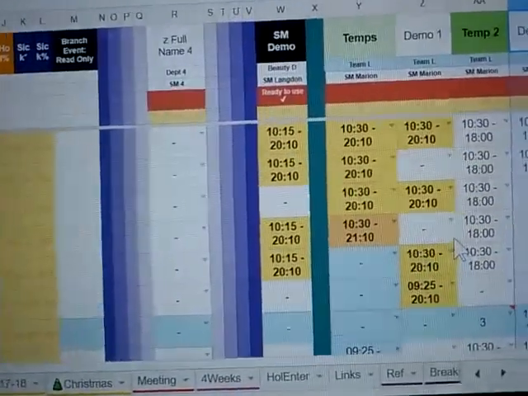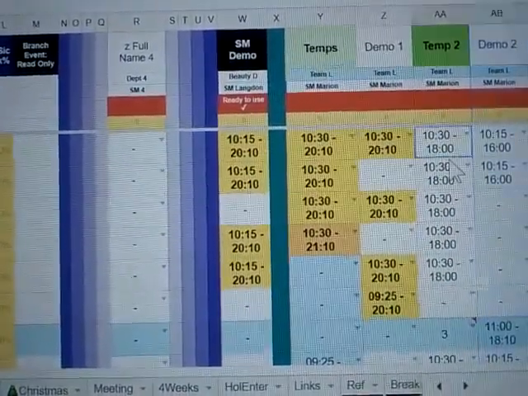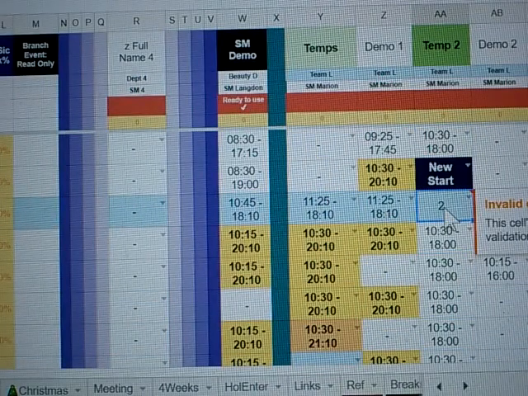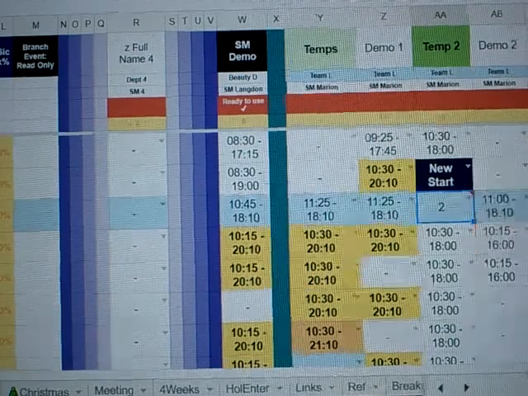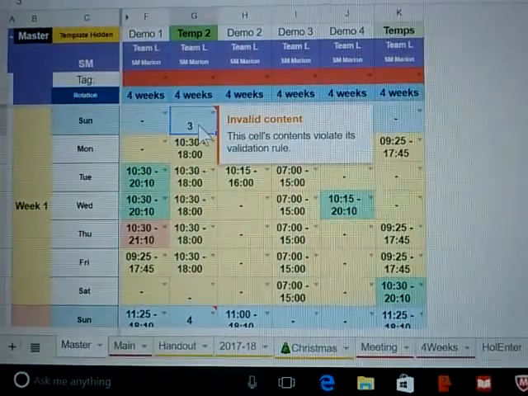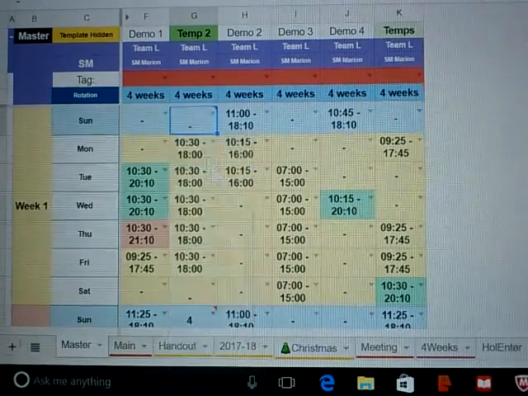Well, I hope this is useful. Once you're completely happy with the change, okay, remove the number. Remove the number. Put the dash back in.